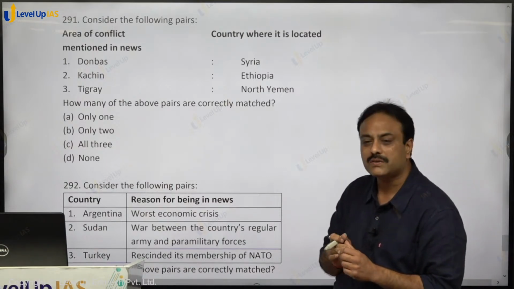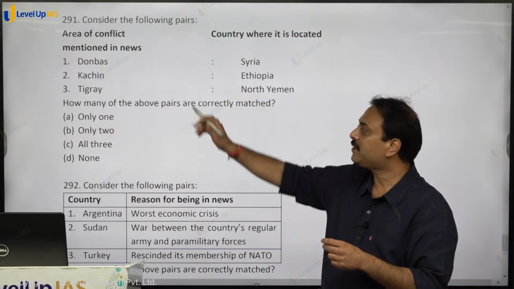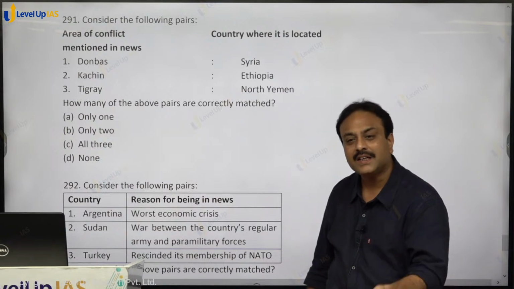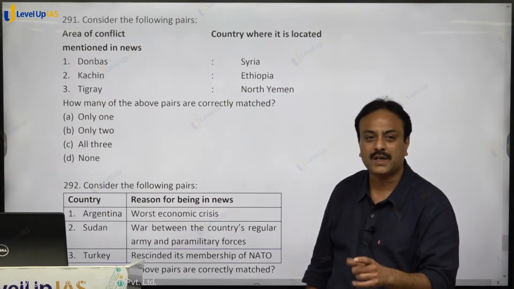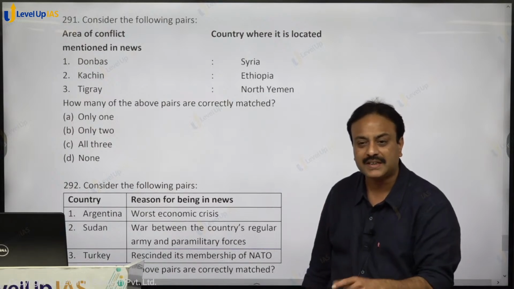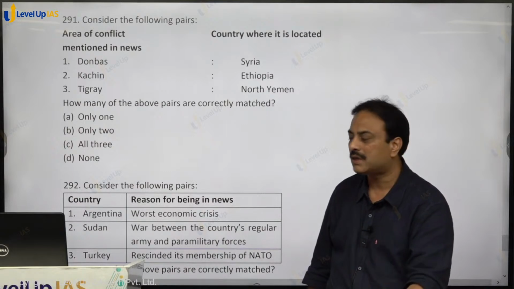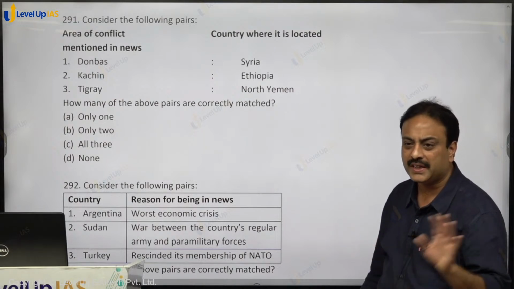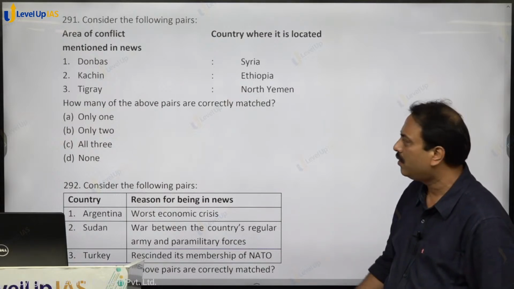Now Kachin is having borders with India, yes or no? UPSC gives you the clue that what it can ask next, but you are not working on that. Kachin is in Myanmar, everyone knows that. What will UPSC ask next? If it has to frame question again on Kachin. Is India having contiguous border with Kachin, yes or no? If yes, which state is having borders with Kachin state, Kachin region of Myanmar? You need to answer that. India is having international border with Myanmar with so many states, starting from Mizoram up till Arunachal. So which state is having border with Kachin? You need to know that.